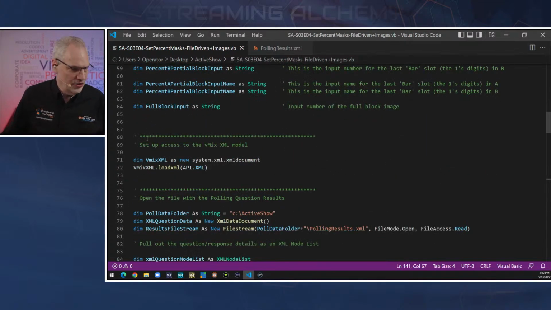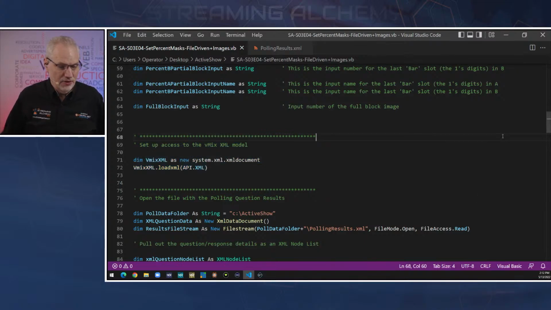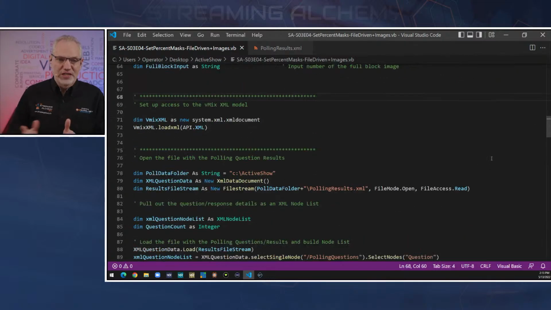And the next thing, as usual, in this space right here, this is where we open up the XML associated with vMix so we can work with the different inputs and pull everything out. And the first thing we do after that is we actually read the XML file. So we've got to pull this information in because that's what everything else is based on.